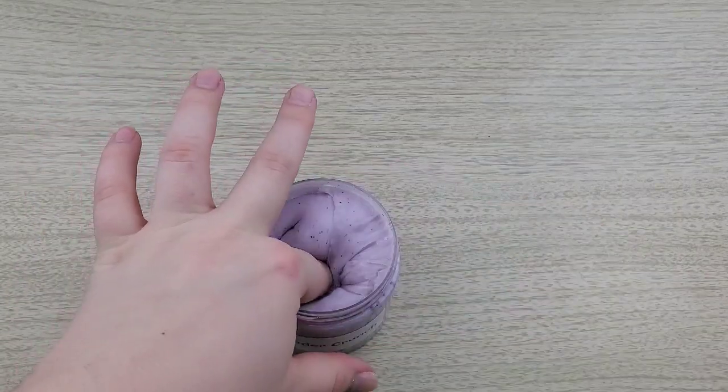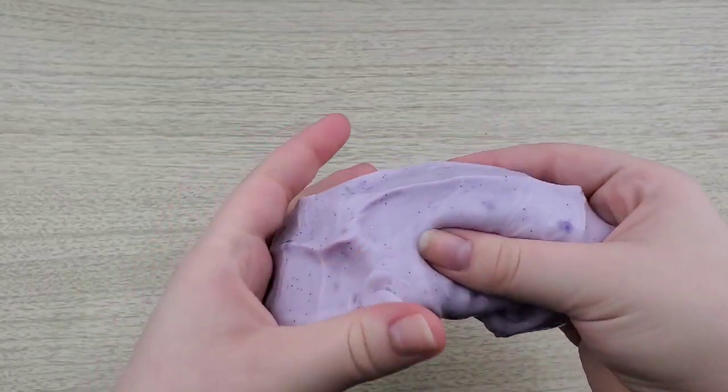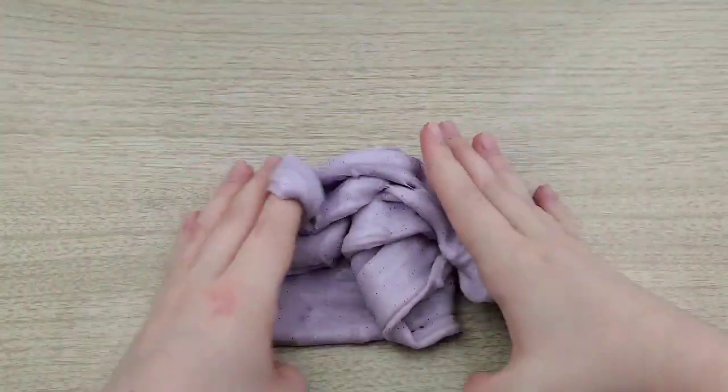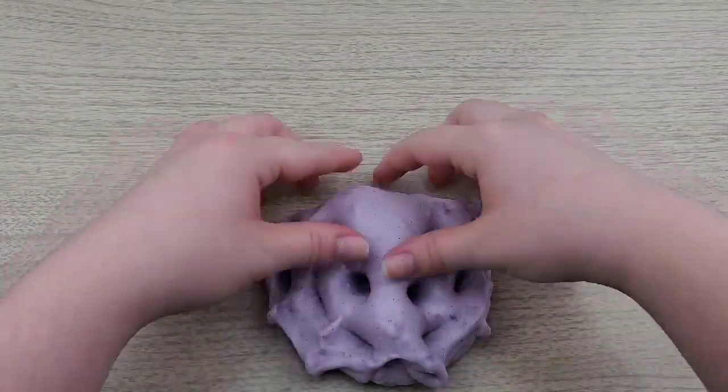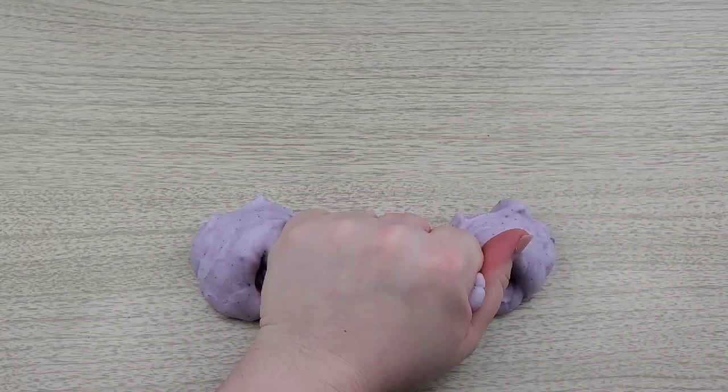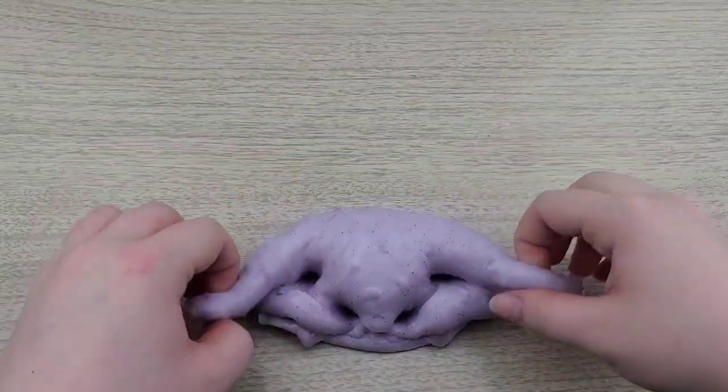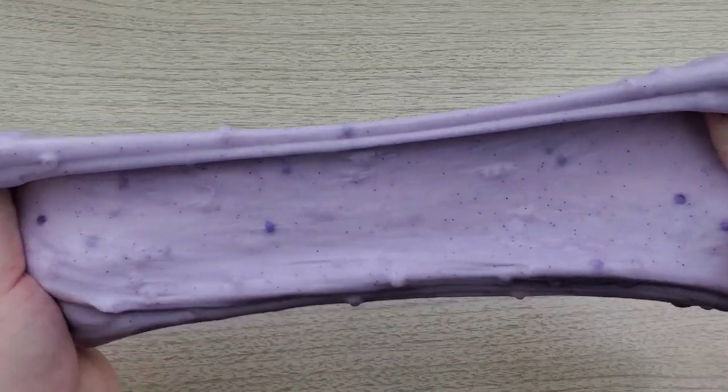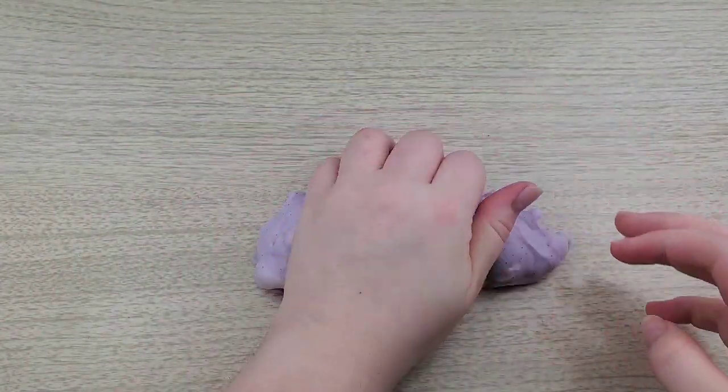Now this one had some beads in it, not too many, and then some slushy beads. I would probably call this one a semi slushy. I'm kind of glad that there's only so many slushy beads in it because these would fall out, but because there wasn't too many it was pretty great. It is a beautiful purple color with purple micro glitters, purple foam beads and slushy beads, and it is scented like lavender.